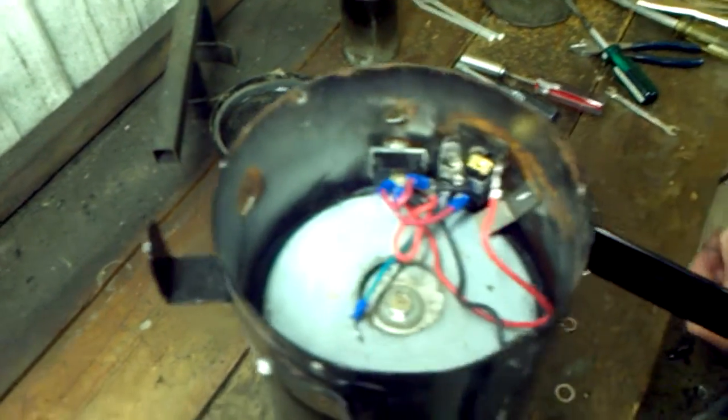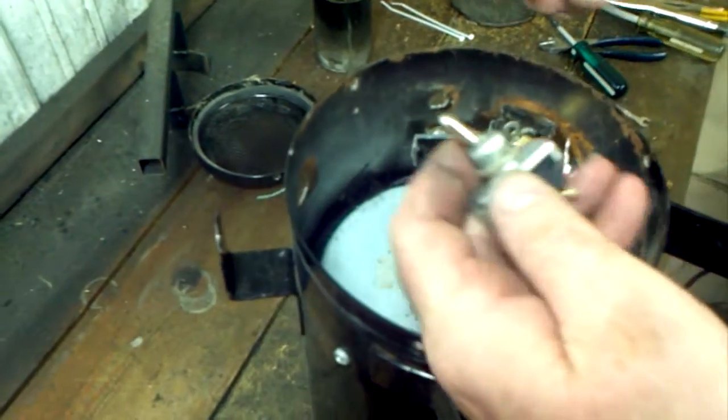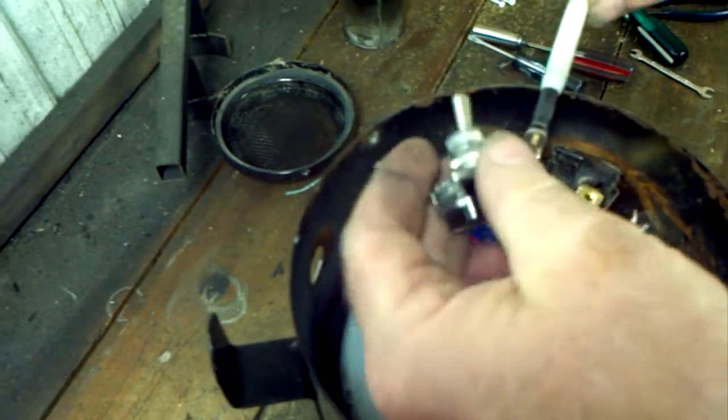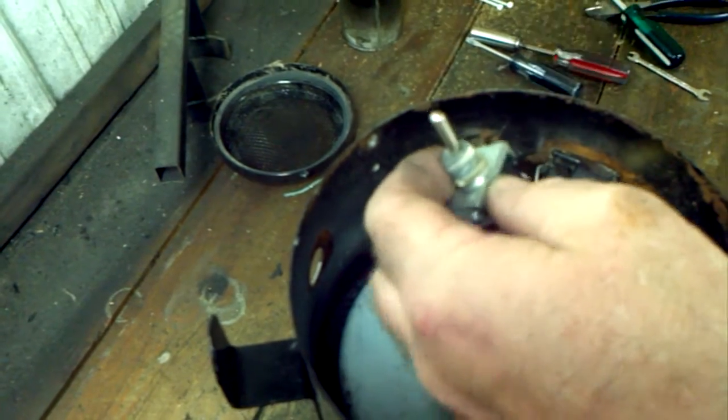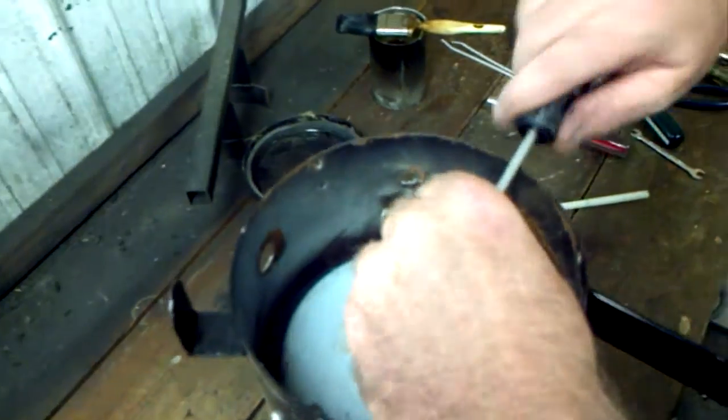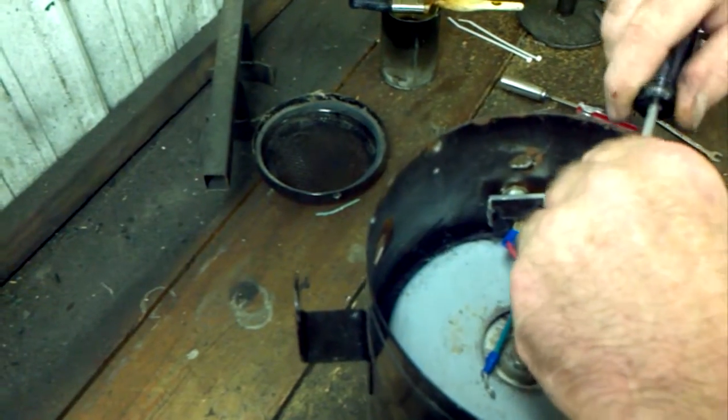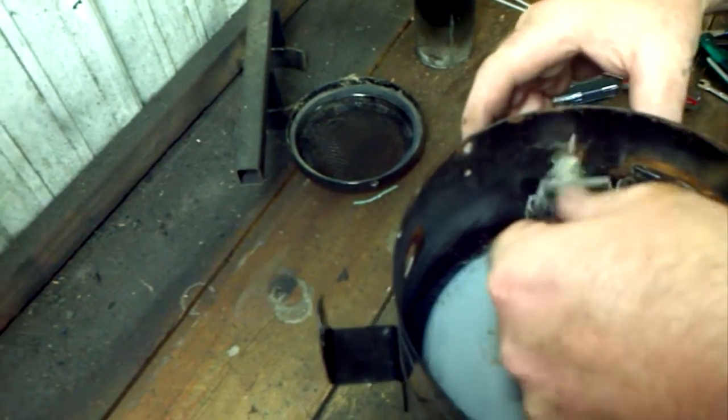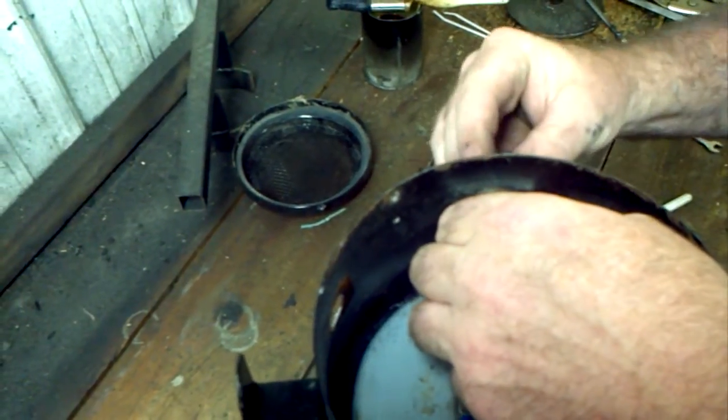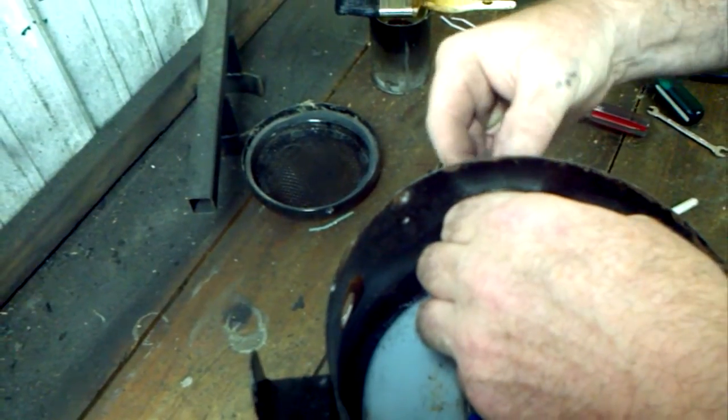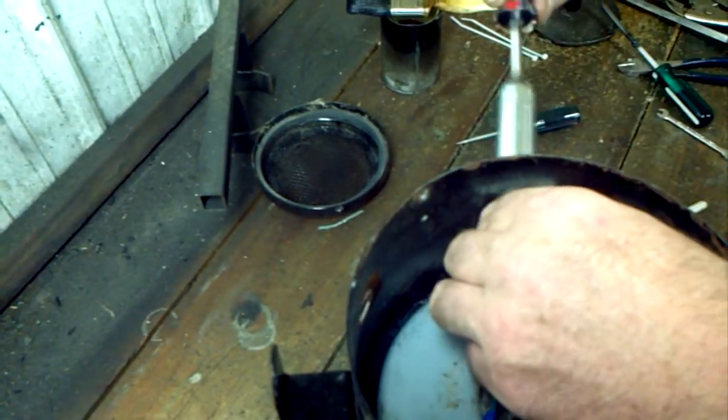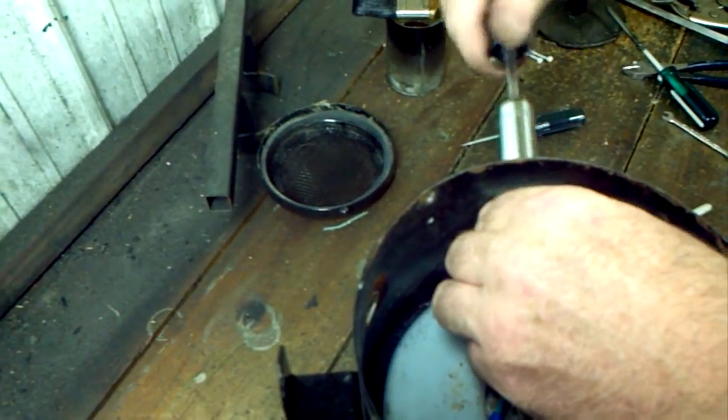Take your second switch. This is the off side, the bottom. One black wire from a motor. Insert that into your switch hole. Switch nuts. Tighten your switches up.